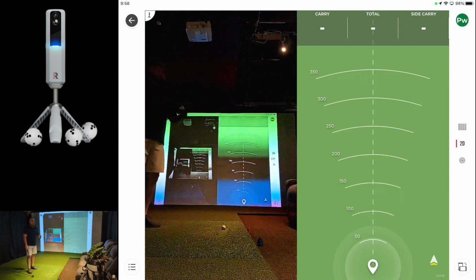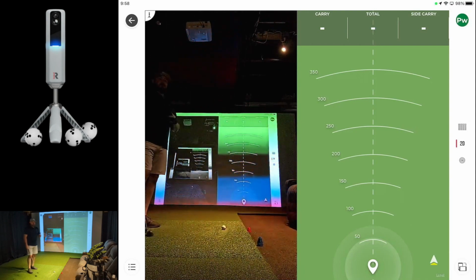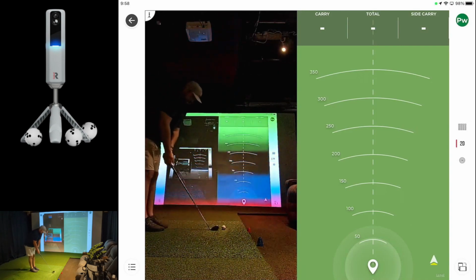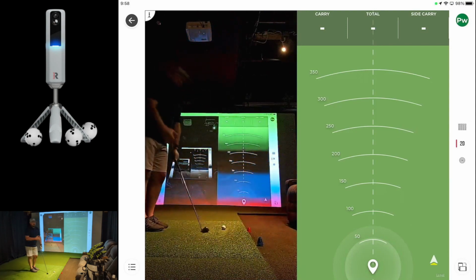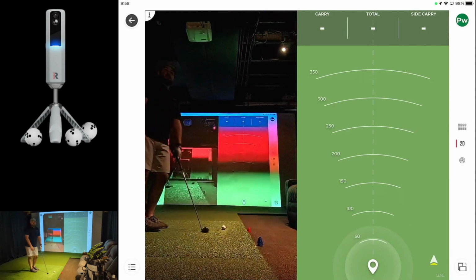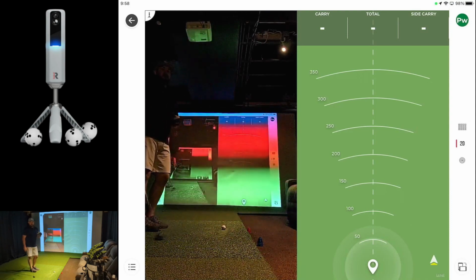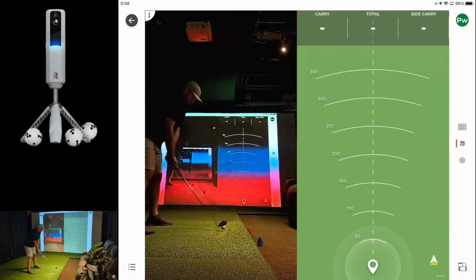All right, and we're going to try to move through this as quickly as possible to keep the video short. So I'm going to hit 2 shots with each club. We're going to start off with the pitching wedge. Typically, I carry this club around 135, but I haven't taken any swings yet today, so we might be a little bit short of that. And I've got it set at sea level, which is 800 or 900 feet lower elevation than what I normally play at. All right, so here's shot one. We got green light on the unit back there.